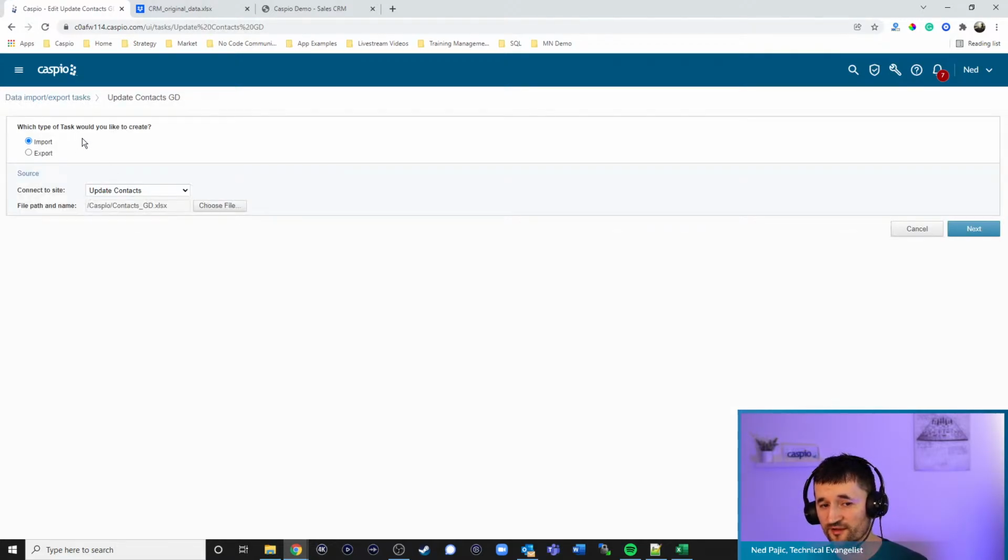So I'm importing data, okay, and I would like to be able to make a change to this site that I created, update contacts, my file path and name. Okay, so this is my Google Drive folder, and this is the file that I have inside of Google Drive, which I just replaced just a moment ago. Now what you don't see on this screen is for me to be able to connect to Google Drive. That's the first step. Because I'm already connected, I don't have to do that. But here you would see Authorize Google Drive. There's going to be an additional button here for you to click on.